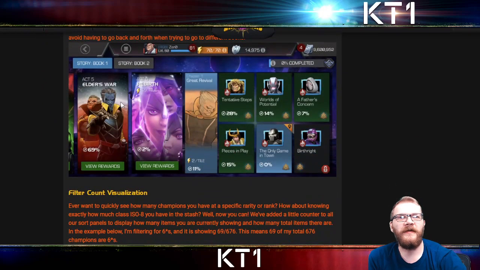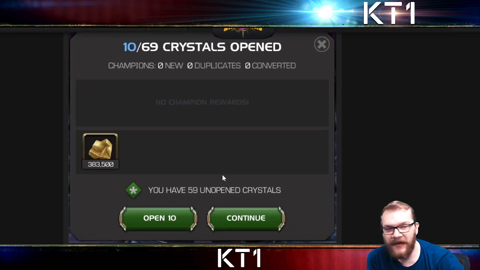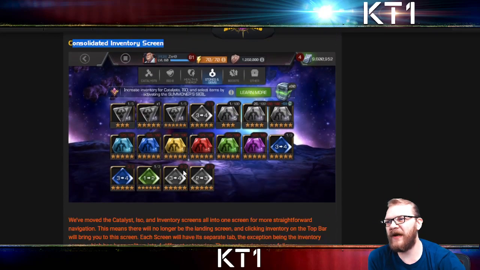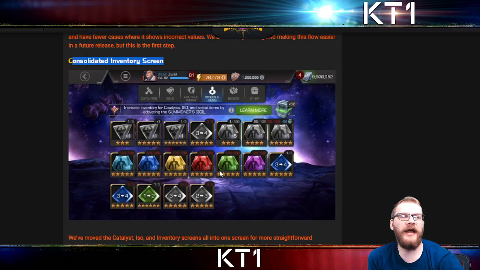But again, for me personally, jumping from book 1 to book 2 is definitely going to be an improvement. Also, immediately seeing whatever you filter, how many of those items are there. I think that's a very nice, clever addition. And then I think most importantly is definitely this rearranged items tab primarily, where we're going to be able to A, find everything quicker, and B, also save ourselves from an extra loading screen. I just think it's much more reasonable.